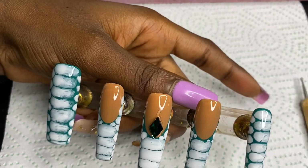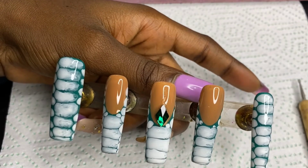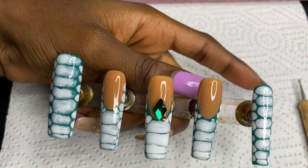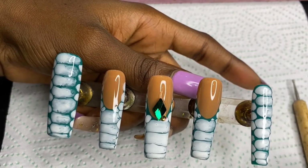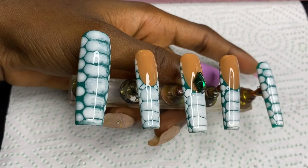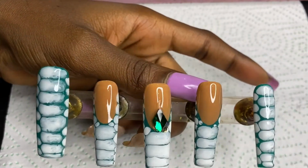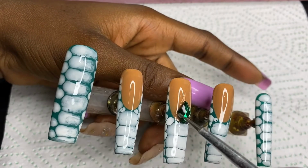Now this is a flat back diamond stone, and I'm going to be using it in the color green. I think I have this particular type of stone in different colors, but I wanted the green to match up with the base color, even if they are not the exact shade of green. And I'm just going in with these tiny AB crystals towards the end.